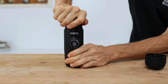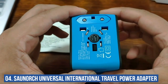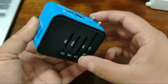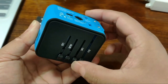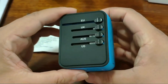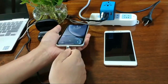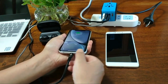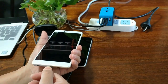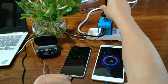Number four: Sonarch Universal International Travel Power Adapter. The Sonarch is an all-in-one international power adapter with four USB ports and one universal AC socket, allowing you to charge up to five devices at the same time. Over 150 countries are covered, including the United States, Canada, and countries in Europe and Asia. Whether it's the wall plug or the integrated USB slots, everything is ready to go. It works with iPhones, Samsung Galaxy series, Sony, Nokia, LG, tablets, laptops, Bluetooth speakers, power banks, digital cameras, and nearly all USB devices.